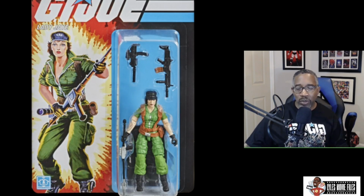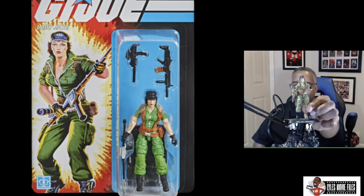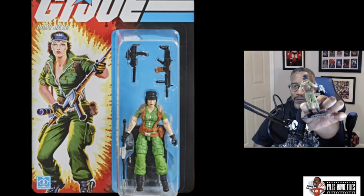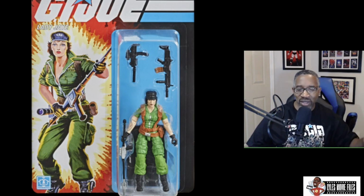And then we had Lady J, which was an improvement. This figure, again, has that cylinder issue, so it's taking up too much. This time they're going with blue as the dominant color, but it does showcase Lady J nicely. I had that figure previously in a 2-pack with Lady J and the Baroness, one of those really good 2-packs that we got from Toys R Us right before the end of Toys R Us in the G.I. Joe 3/4 inch line at that time. She didn't have as many accessories, but a really nice figure, and I thought they did a really good job with it. So this was a good indication of what is possible. You notice the hat doesn't have the same logo, same detail, but this was something that was encouraging.